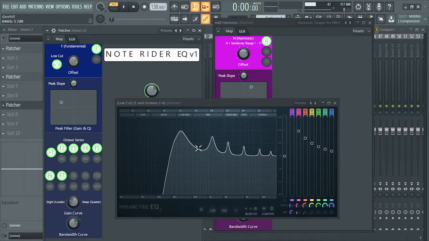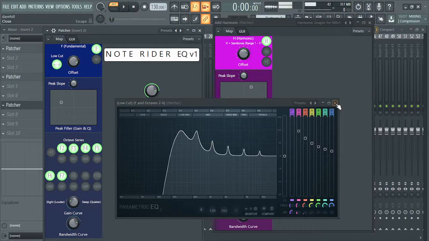Because sometimes when you play the harmonics on the second octave up, it sounds a lot better. So I wanted to give that option. So for the fundamental, which is, you know, the main EQ when you load it, has this one option for the octaves frequencies to skip an octave.